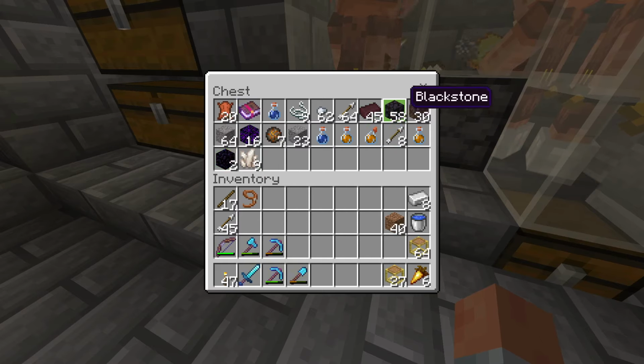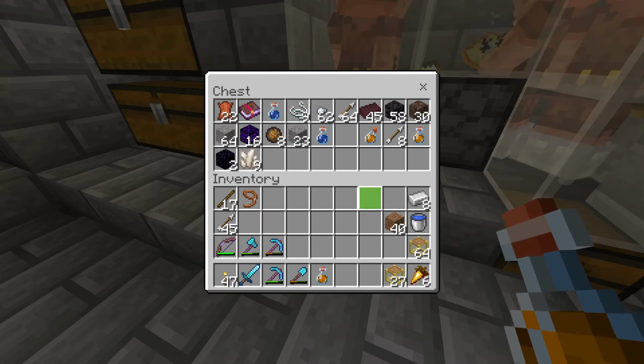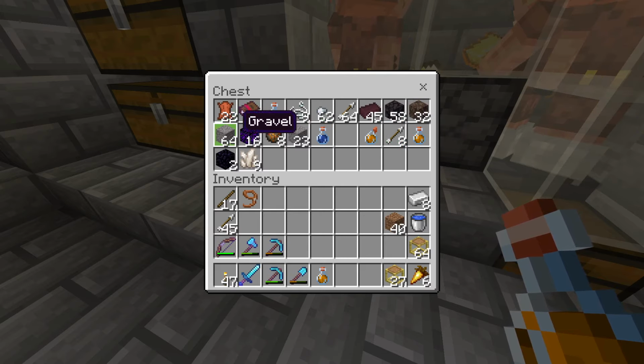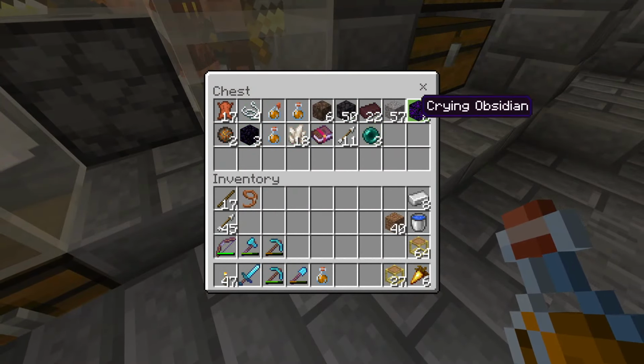But what we're after is this blackstone. I also see that we are getting ourselves some fire protection, which is pretty cool considering that we're in the nether. Free arrows, free nuggets, free gravel, all super important things for later in the game, and ender pearls, very interesting.